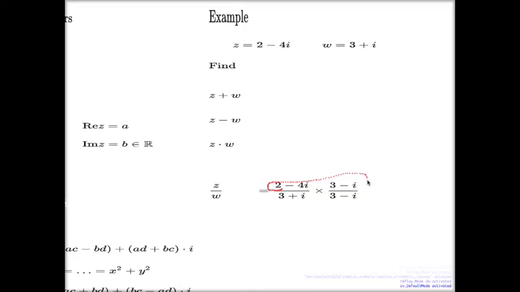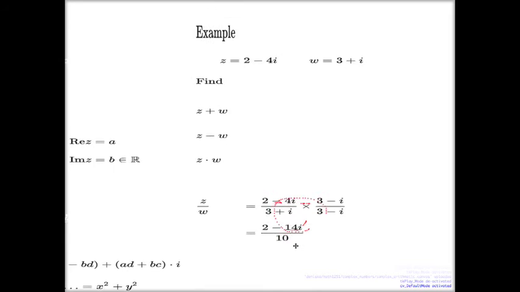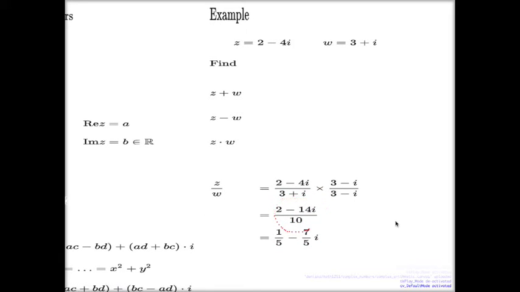When I expand the numerator, it will be 2 times 3, which is 6, and then negative 4 times negative 1, that's plus 4, with another negative, it's negative 4, so 6 take 4 is 2. The imaginary part comes up when you multiply 2 by negative i, that's negative 2, and negative 4 by 3, which is negative 12. That's why it's negative 14. At the bottom, you do the trick, 3 squared plus 1 squared, which is 10, and that's the result. You can split them into real and imaginary part if you wish, and that will be the quotient. Any questions?